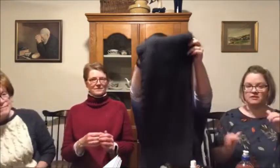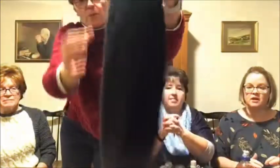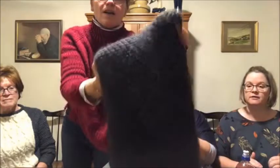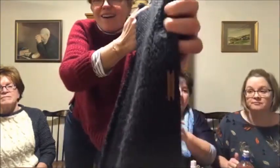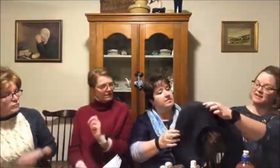Let's hop right in and start talking about finished objects. You want to start down by you while your voice lasts? Yeah, right. So finished objects, just the cowl that I have on, which I finished years ago. I just made up the pattern. It's yarn from Knit Picks, and it's roving. It's very flaky, almost like that mohair effect without it being mohair. And it's very heavy. I got halfway through it and they discontinued the black, so I had to order a charcoal. So there's a slight variance in the two colors, which I actually don't mind. It looks like a fade. There's a line that shows the difference, but I don't have issues with it.